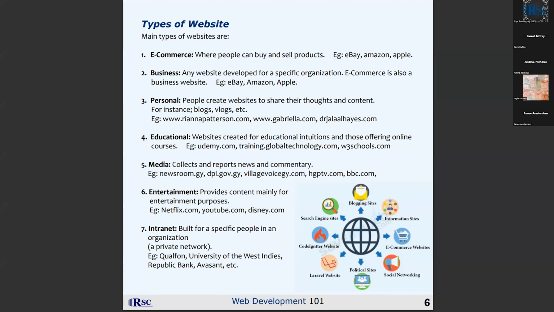Anybody else could give me an example of e-commerce websites? Shein, yeah, everybody knows Shein. Temu, right. JCPenney, Walmart, Burlington, yeah. I'm seeing everybody in the chat, eBay, Amazon. Awesome. Okay, so very good. We have Alibaba, yes, Alibaba is one of those famous ones as well.